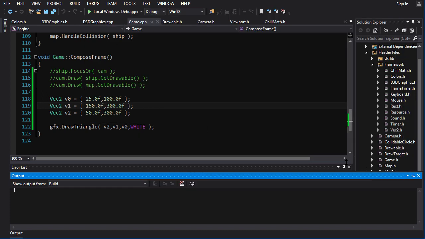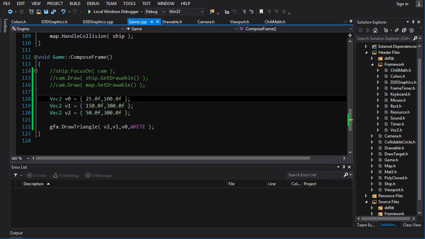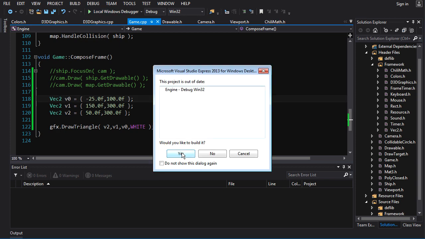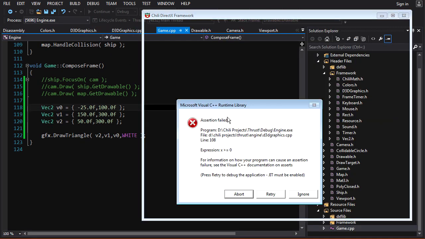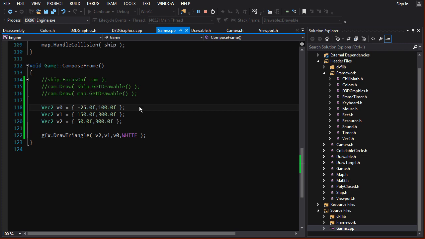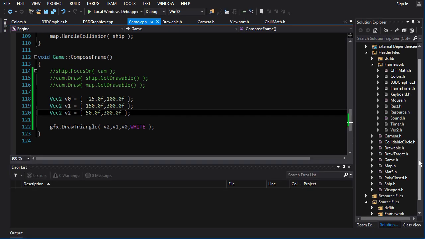We have achieved triangulation, gentlemen, but we are not quite finished. There's still one piece of the puzzle that remains, and that is, of course, if we were to put part of the triangle outside of the screen, I think you can all predict what is going to happen here. Assertion failed. Abort. So we want to get some clipping in here.